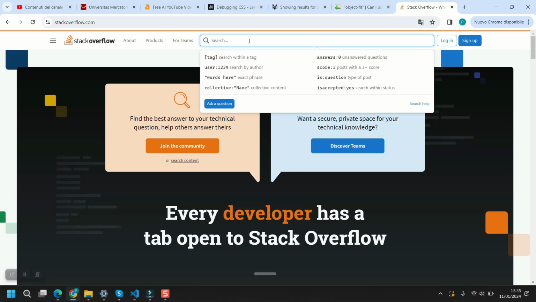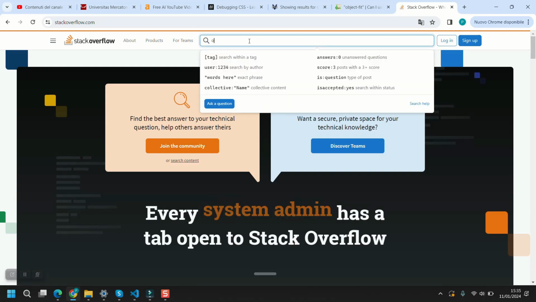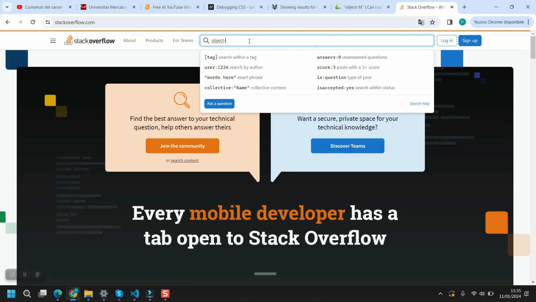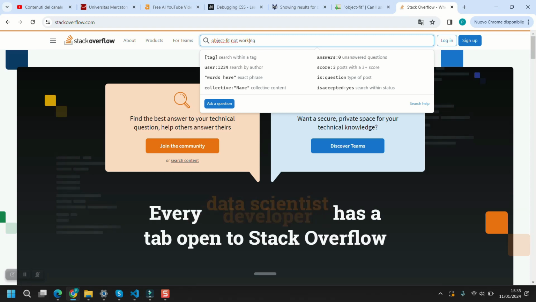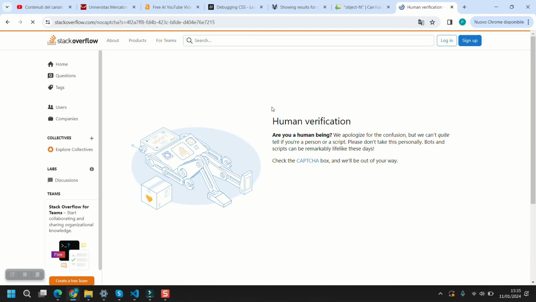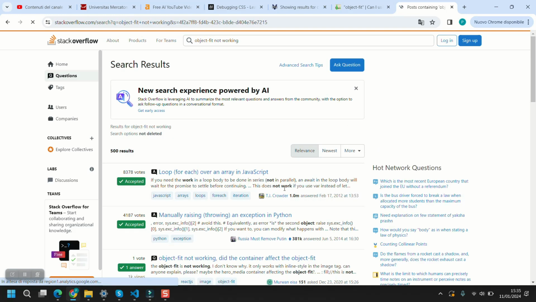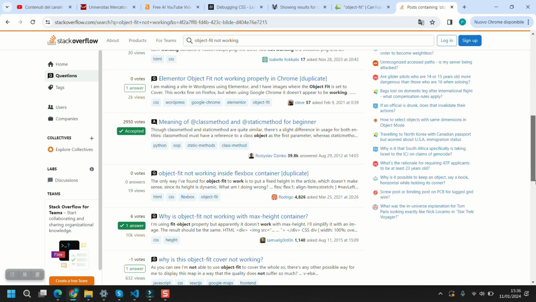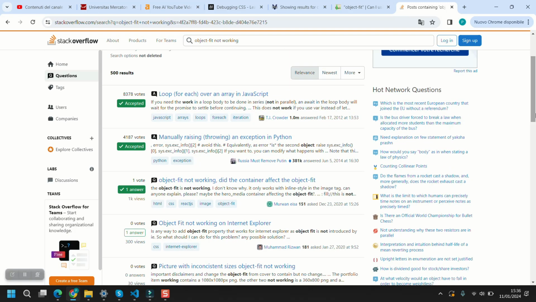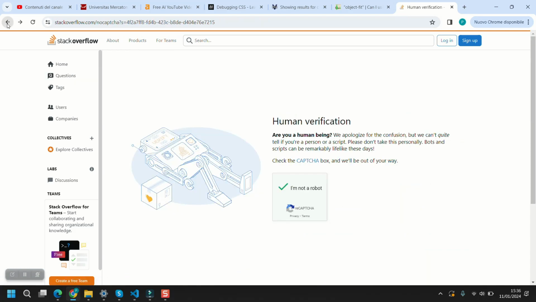You can search, for example, object fit not working, and you will find the answers of this community, which is one of the most developed communities. It is theoretically a forum of developers, and probably you will find the solution, maybe. So definitely check out Stack Overflow.